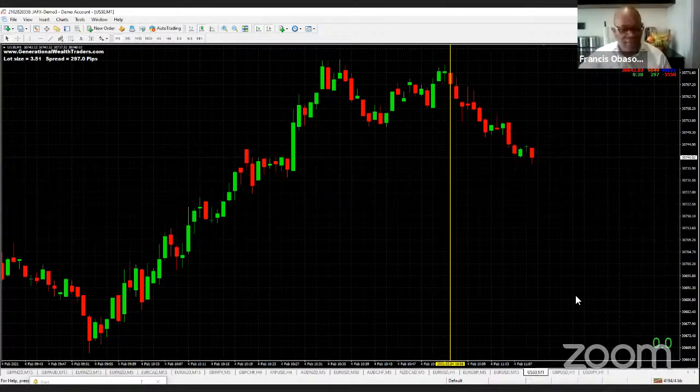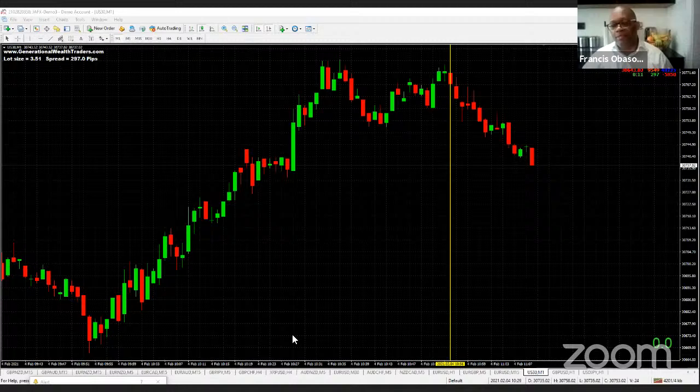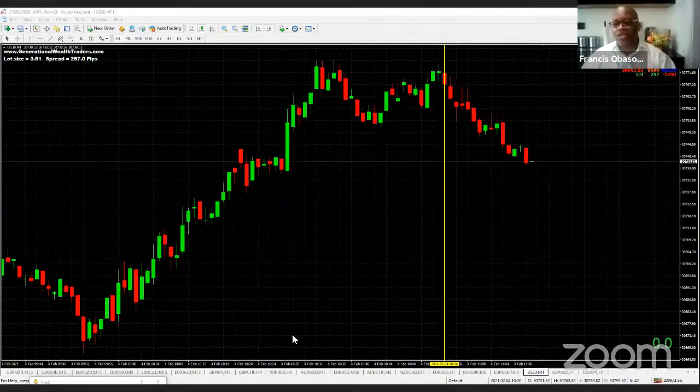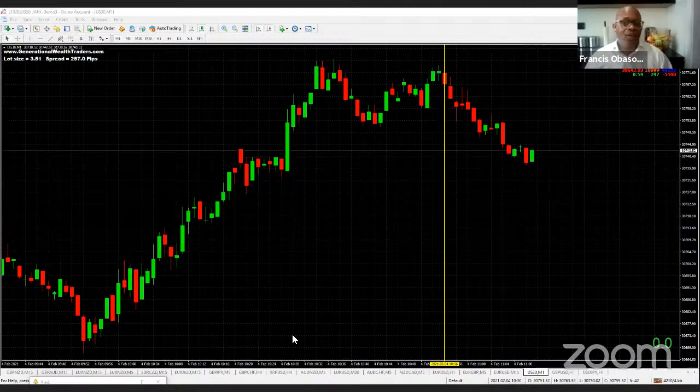Especially if you have the right amount in there, they will let you trade using all the lot sizes. But with some Forex brokers, you cannot trade using a micro or a mini when it comes to indices. They won't let you trade the indices with micros or minis. It has to be a standard lot size, which you could say is a shame, but by the same token, it's also to protect you.